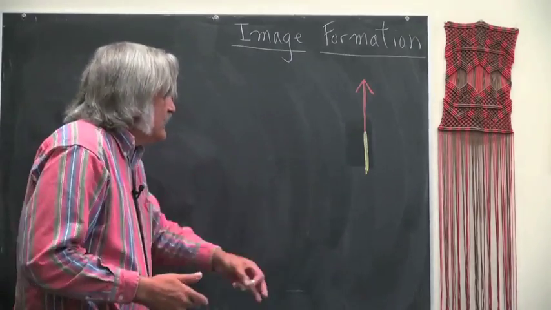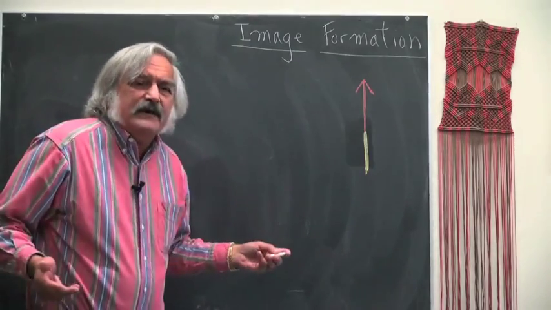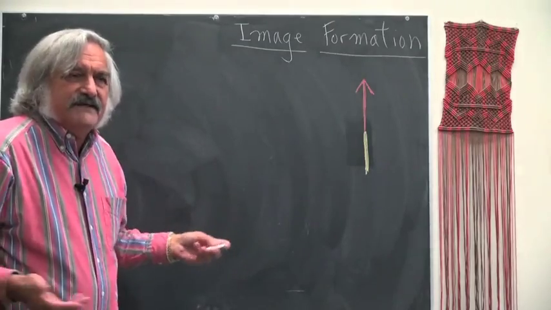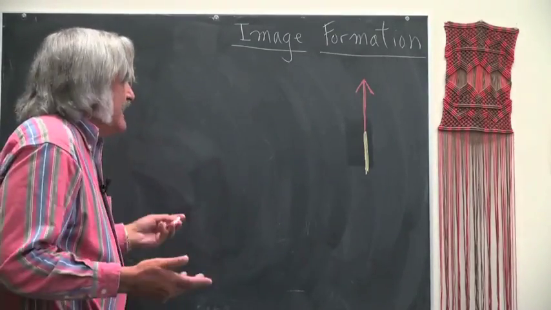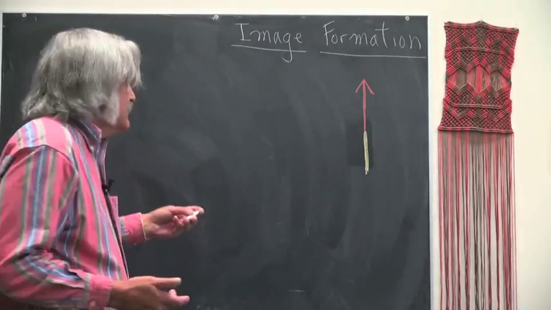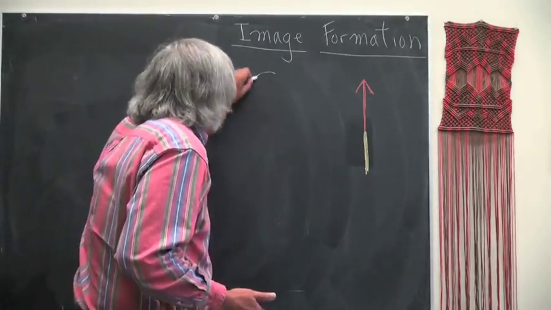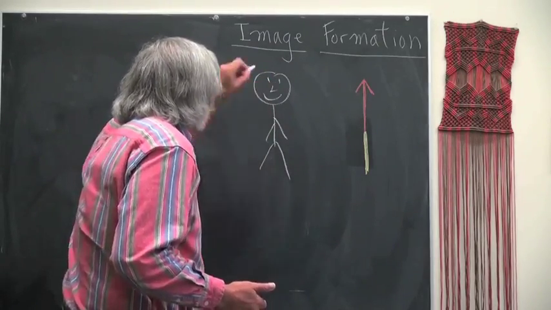So let's imagine we have kind of this silly situation. For some reason, whenever we have images formed in any physics textbook, they always use an arrow. So let's stay with that because it's actually very convenient and it also is good for me because I can't draw anything. I mean, this is me, right?